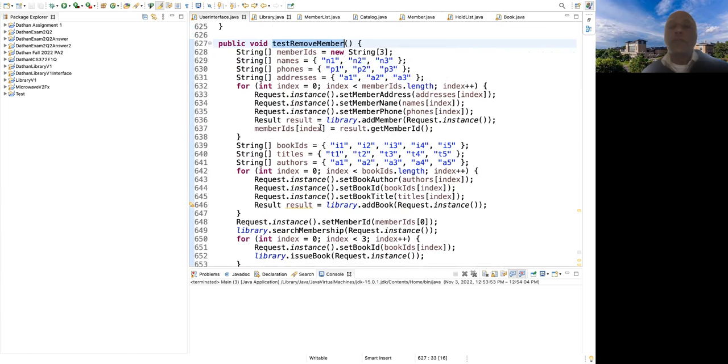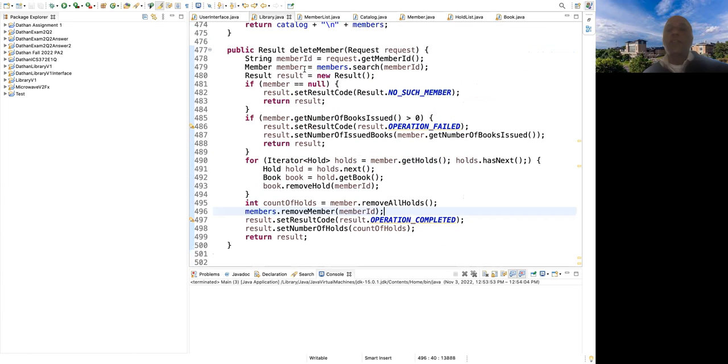Then library has a method that I called delete member. It gets a request and then it searches for the member. And then if there is no such member, it says there is a problem and returns that result. I added a few methods into member, just as I would do it if I were in an exam.